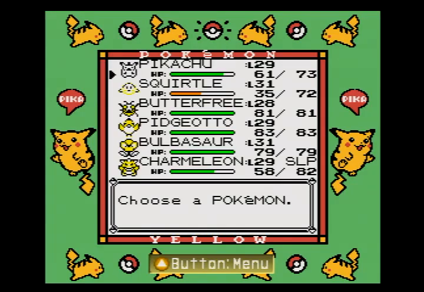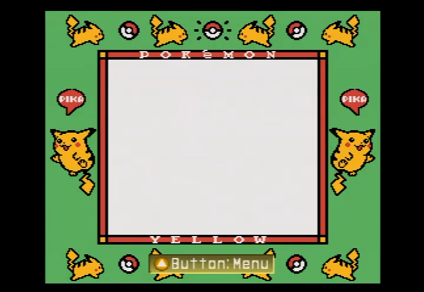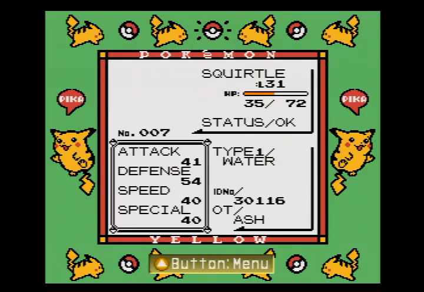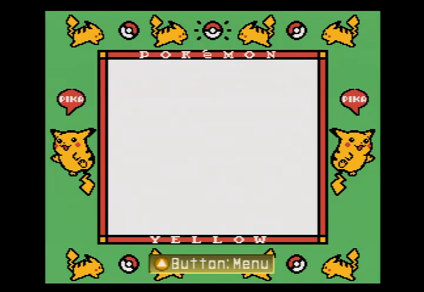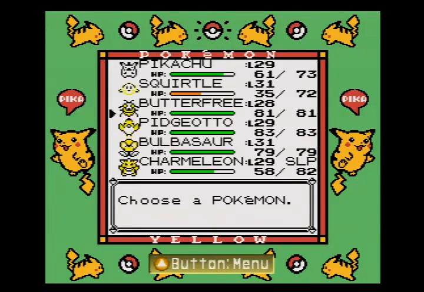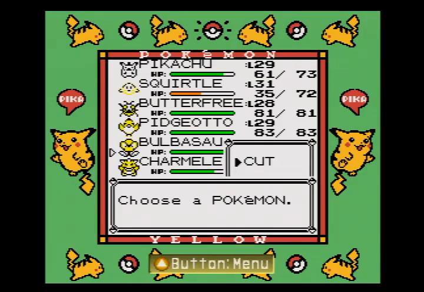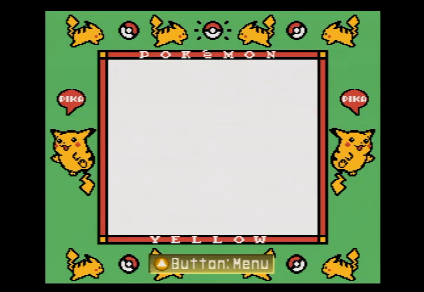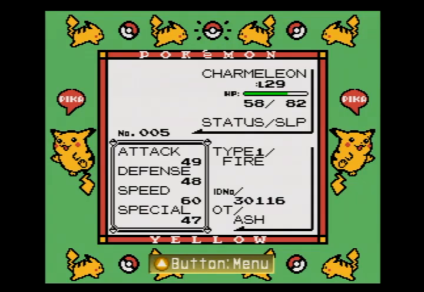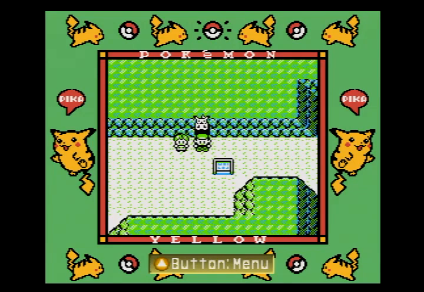Let's take a look at our Pokemon. How are they hanging in there? Charmeleon's asleep. Great. Oh, Pikachu's almost ready to level up. Squirtle's doing okay. Butterfree may be leaving us soon. Pidgeotto. Okay, Bulbasaur. He's got to be close to leveling up, too. Guess not. Well, let's go through these trainers, then.